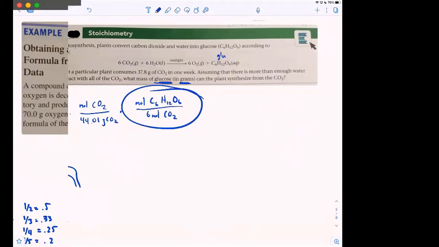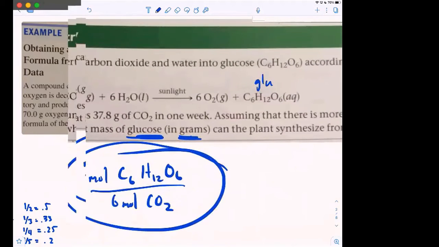So you have a balanced chemical equation, and with a balanced chemical equation, you can give ratios of reactants and products to other reactants and products. So in this case, we'll zoom in. For 6 parts CO2, we get 1 part glucose. And again, this only works for a balanced chemical equation. If the chemical equation isn't balanced, you'll get this ratio wrong. So that's why it's important to have a balanced chemical equation.